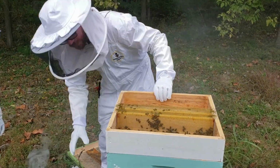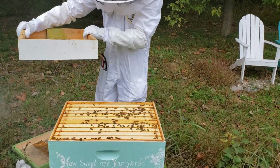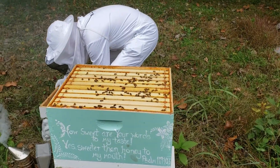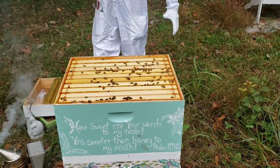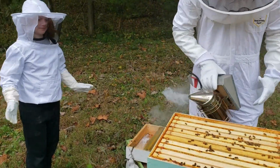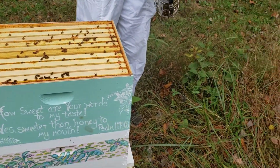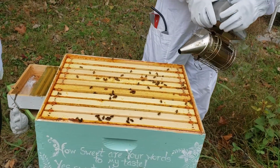We're just hoping to see lots of honey up in here. Oh, the bees are just dripping out. This is Ella, my daughter. She's been helping with the beekeeping the last little bit here. Oh, we got a hive beetle. Oh, a hive beetle. Dang it. It got down in there before I could get to it. That's alright. Hope we get to smash some more.